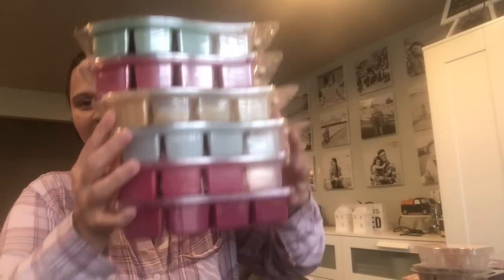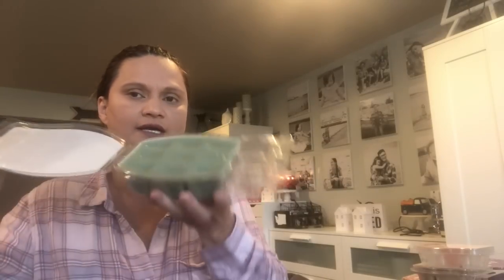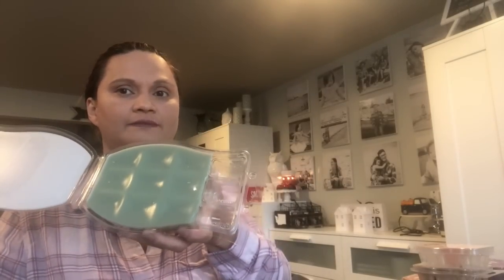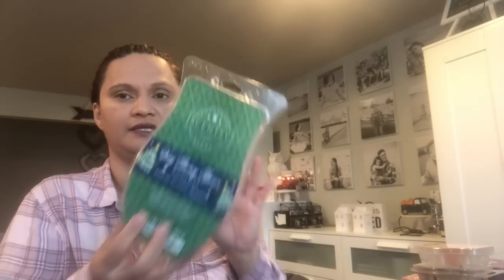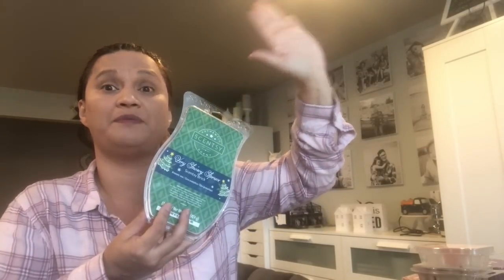Now let's talk about what I'm melting from my Scentsy bricks — I live for Scentsy bricks! One of my current favorites on the bricks is Holiday Spruce. I only opened this in mid-November and I've already gone through three cubes. It's a perfect Christmas scent — it has that Christmas tree note, the outdoors, the spices, but not overpowering like Ice Pine. Holiday Spruce is just the perfect holiday pine scent for me.